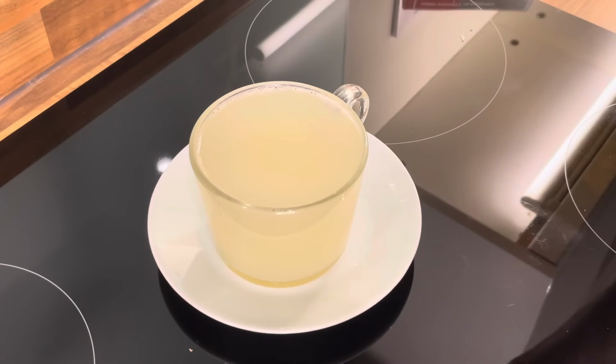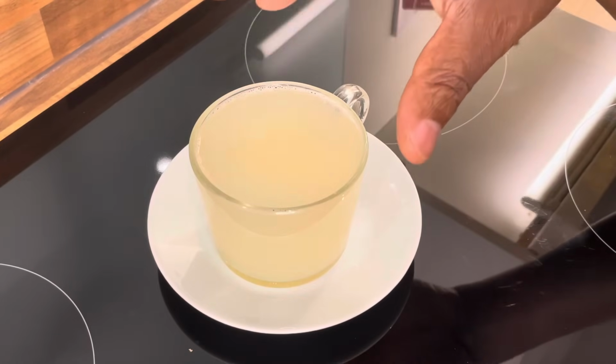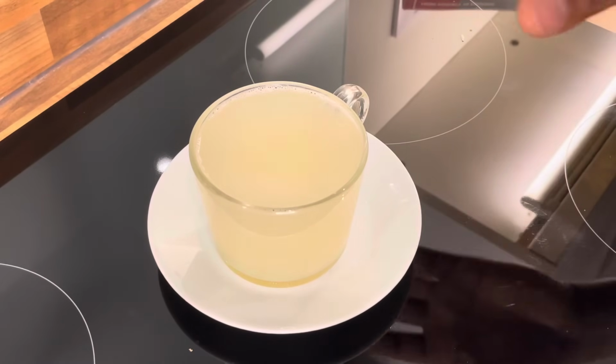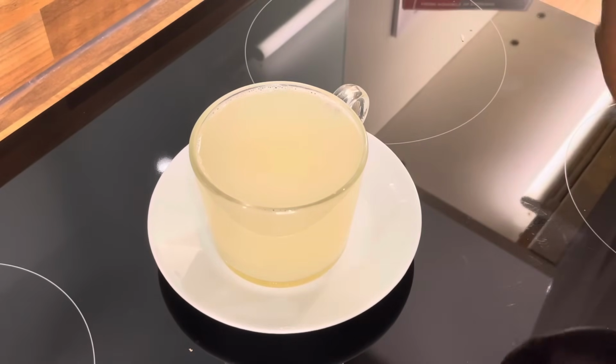All right. Avocado tea is in the cup. I am willing to do it. Trust me, I'm willing to. It's not going to be sad. It's going to be joy and peace and happiness. It's going to be something I'm going to tell you about. It will be life changing.